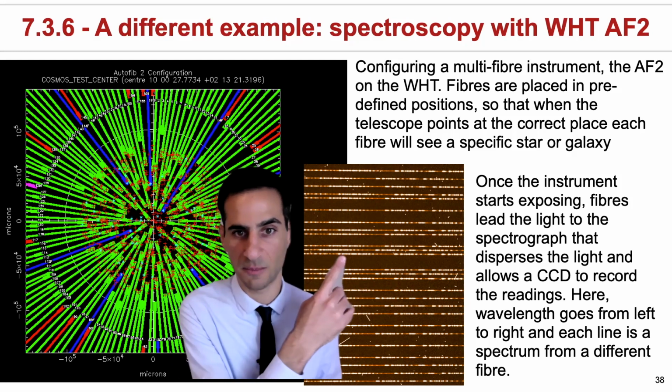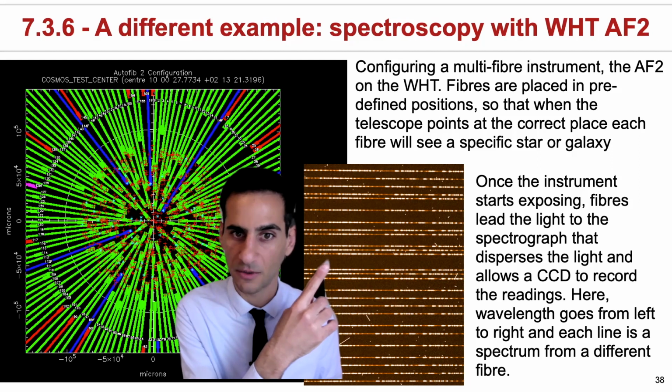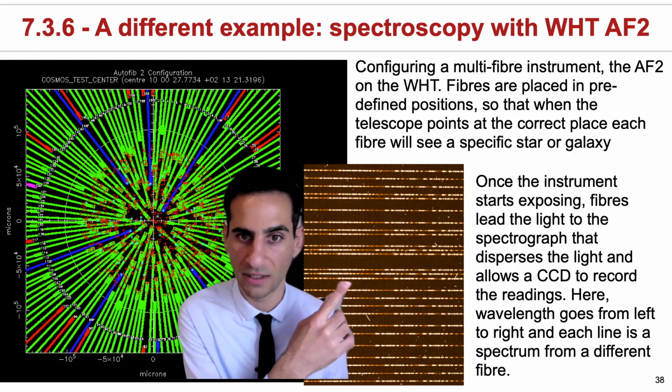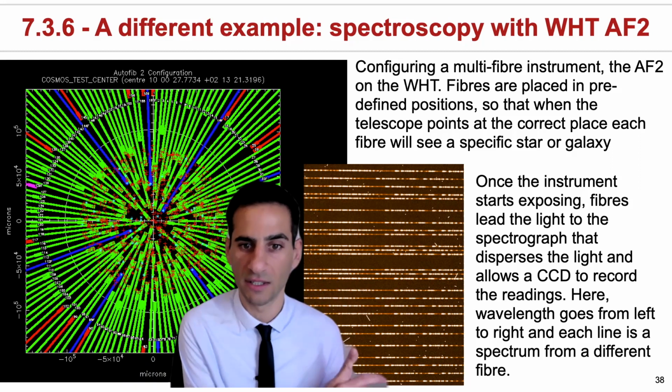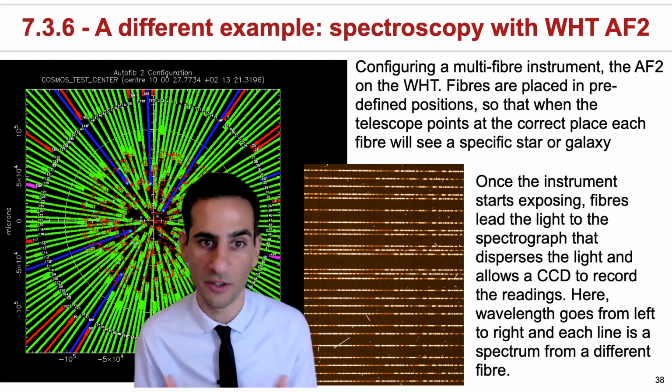Each one of these lines is a spectrum from a real object. Most of the flux that you see actually comes from the atmosphere, and definitely all these bright things are skylines, OH lines in our atmosphere, and you may also be able to see some cosmic rays here and here, but the process will then be very similar.